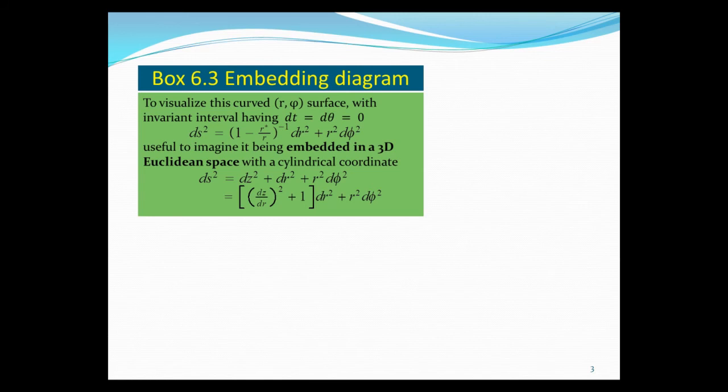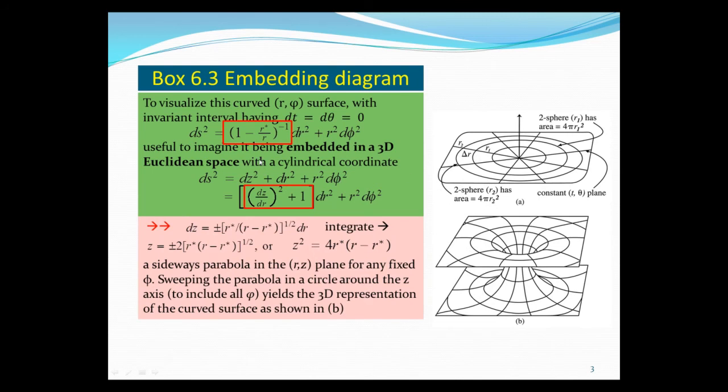Imagine this embedded in Euclidean space. Let's choose cylindrical coordinates, so ds squared in cylindrical coordinates would be flat space, so ds is dz squared, dr squared, plus the polar angle part, plus the z direction. I can factor out the dr squared term here, so this time we get dz dr squared plus 1. This goes to resemble what we have for the Schwarzschild solution. In comparison, this tells me dz equals this. And then you integrate this, you find z is this. Basically z squared is proportional to r.